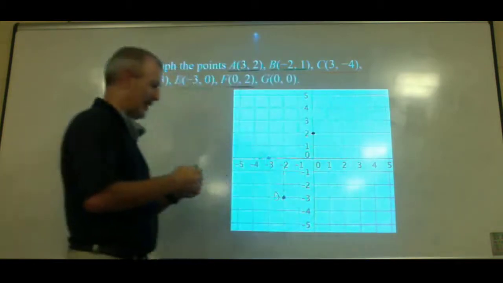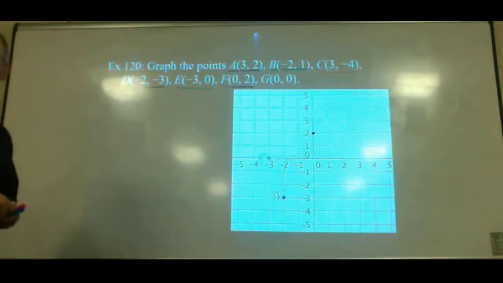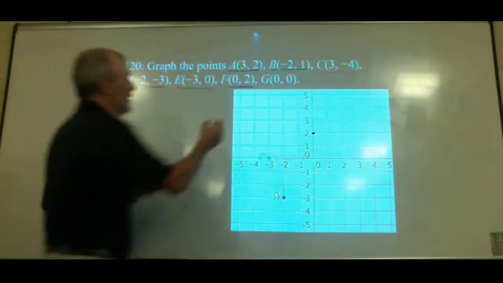That looks really close to black. It's supposed to be purple. Does it look black to you guys or not? Yeah, okay, it looked black. All right, and I know I'm going blind here, but anyway.